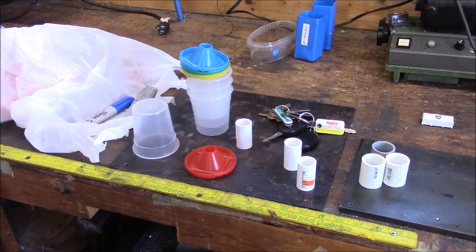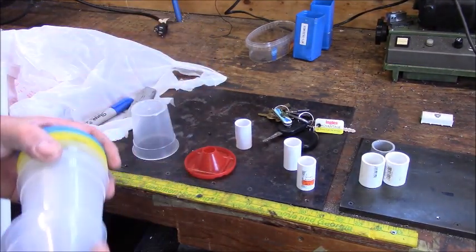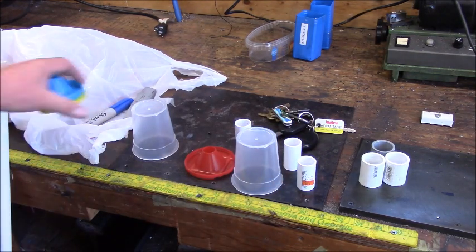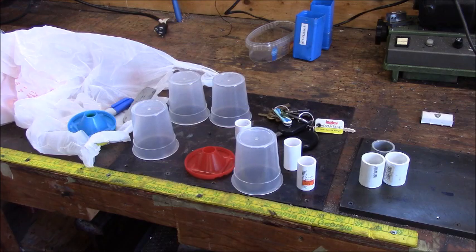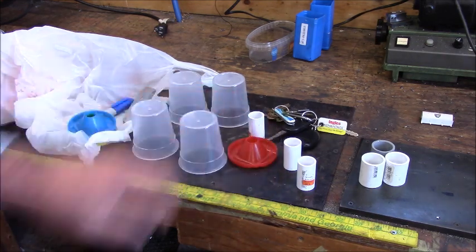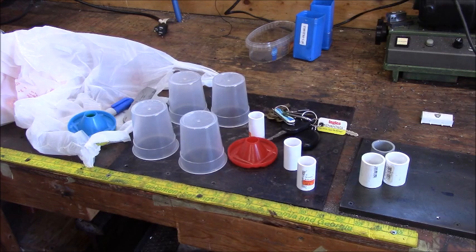There are several different types of these children's paint cups. When I first heard about them, the gentleman who clued me into children's paint cups on YouTube said he was getting his at Hobby Lobby. Well, our local Hobby Lobby here in Gastonia doesn't carry them. The only place I know locally that carries paint cups is a place called the Teacher's Box, and I've never went over and bought any. These four here come off eBay - the cheapest ones I could find, $5 and something, straight from China. Took me about two weeks to get them, but since I wasn't in a hurry, it's fine.